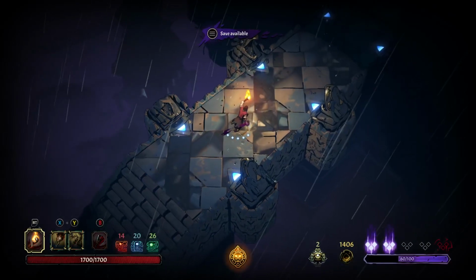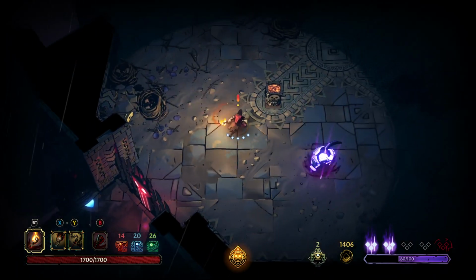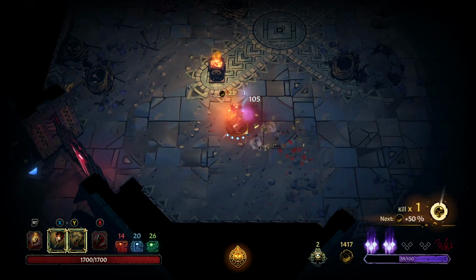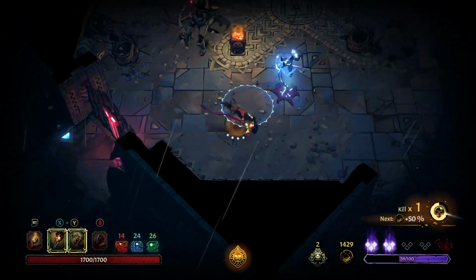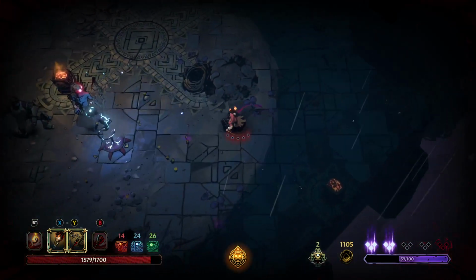Now we have two paths that we can take, but let's just start one room at a time. We just got to go here, light a torch, whip an eyeball. Alright. And minus 12 corruption, or I'll take the dex. Okay, Angry Baby. Wow, Angry Baby got me point blank. Twice.